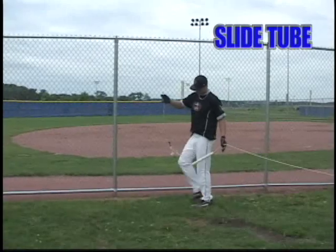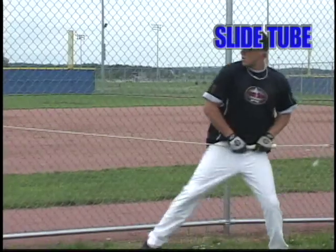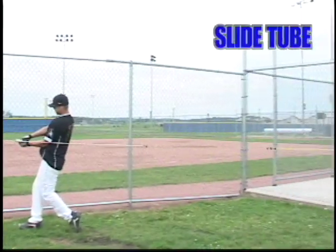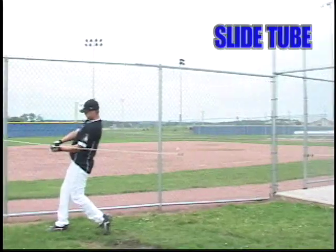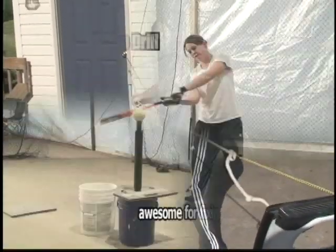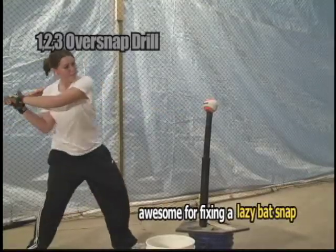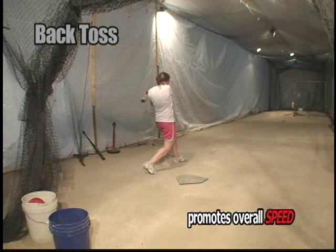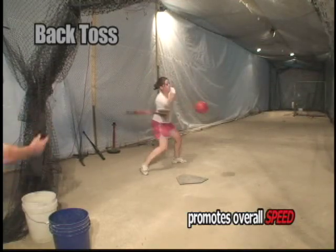Visualize and snap the bat head to impact with the ball. Thus, a concrete point of contact is established and ingrained. You can change the height of the slide tube rope and visualize hitting thigh, waist, or chest high pitches. And you can move your point of contact so you can hit outside or inside, the correct angle, pushing and extending the top arm to oversnap the bat head through the ball. You can practice. It forces the hitter to rotate faster and extend even quicker to catch up with the ball.